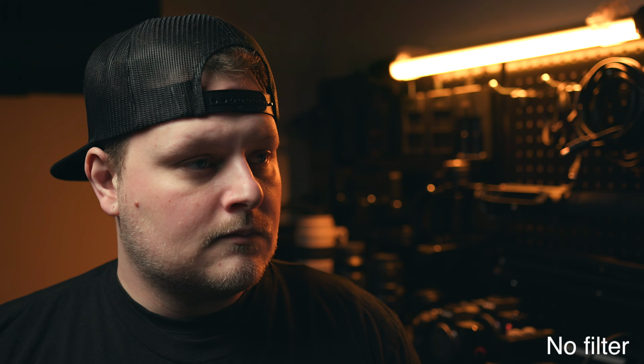So it was good to test it out to show you guys what it looked like with multiple light sources in a dark scene. But I also wanted to test them out in a more controlled setting, like here in the office. So I want to show you how each filter deals with skin detail as well as contrast and light halation, because I feel like it's a little bit more obvious when it's in a controlled setting.